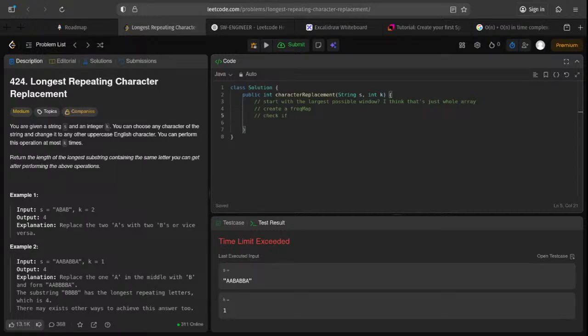Check if the most frequent character has frequency less than or equal to k. If yes, replace and return window size. If no, what do you do? It was saying that you shrink the window. But my question remains, by what logic do we shrink?